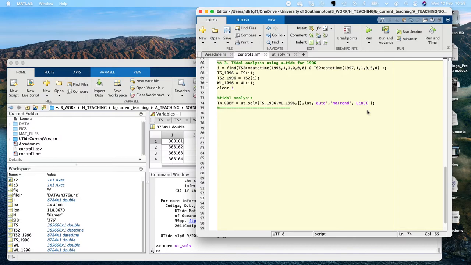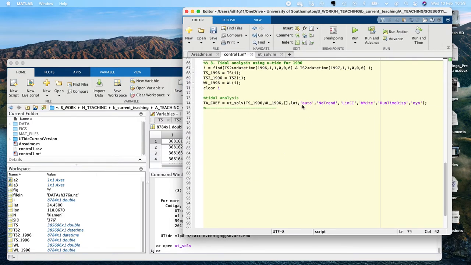Now, this does the confidence intervals, and it's going to be based on white noise. All of these, you need a little bit of expertise to interpret. You can use the default settings, but I'm going to use this just because I'm familiar with this code. I can talk to you about what some of these settings mean later on if everyone's interested. You can actually cut it off after here if you want to not use any of that, but we're going to leave that in. Okay, so let's just run everything again, and then we can have a look at what the results look like from this time.